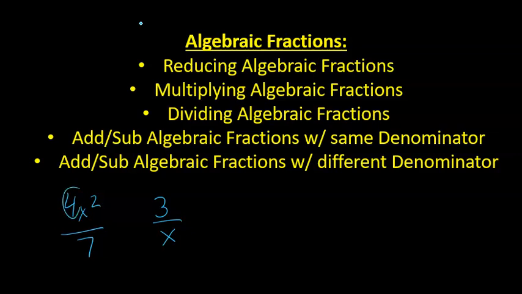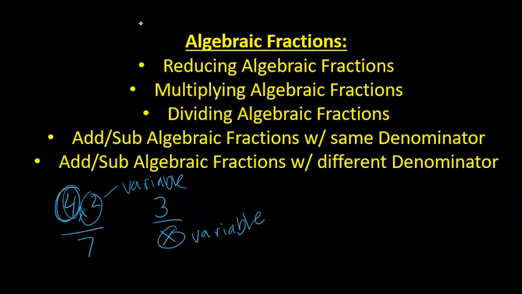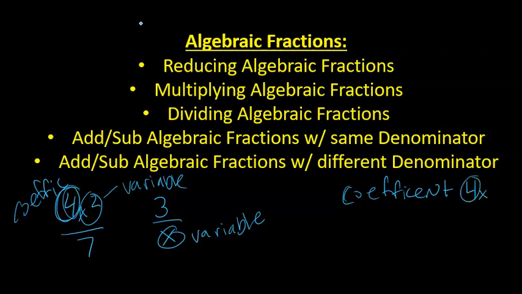If you have an alphabet right here, it's called a variable. If you see an alphabet, it's called a variable. If you see a number next to the alphabet, it has to be next to it, hanging out like a buddy, it's called a coefficient. So coefficient. Is that how you spell coefficient? I don't know. It's a number next to an alphabet. It's just the number part, so it would just be 4 in this example. A variable is just the alphabets. That's it.